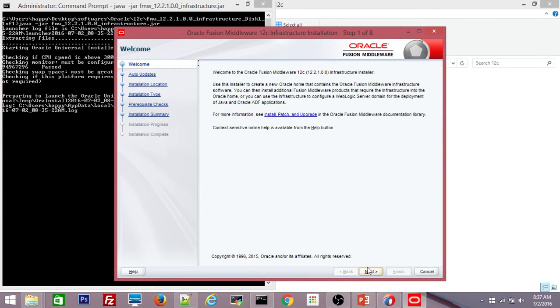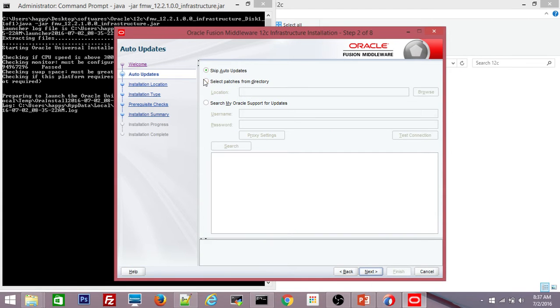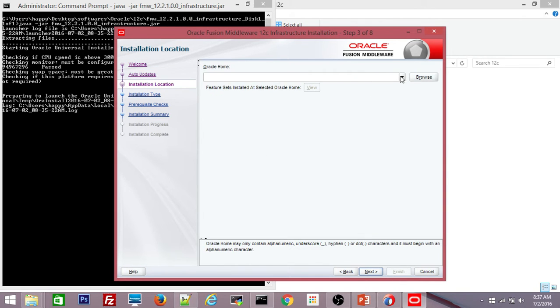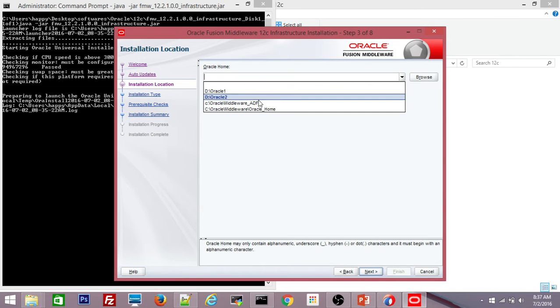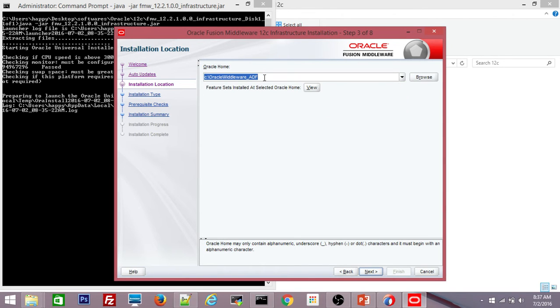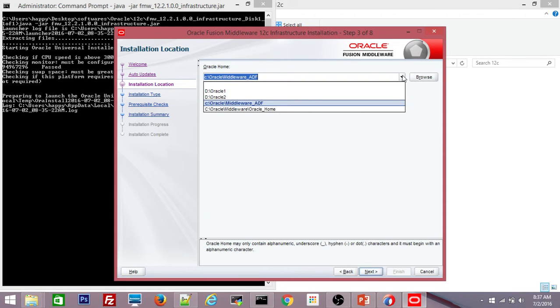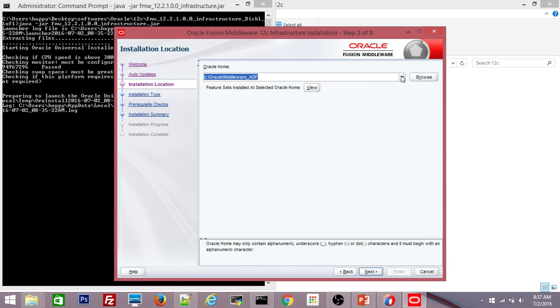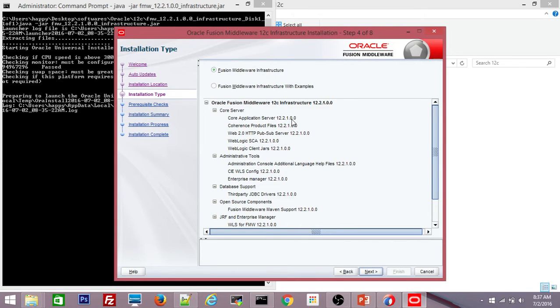So just click on next, and it is similar to the Weblogic server installation. Just skip auto updates and give the Oracle home location. So it is middleware ADF. This is our Oracle home location. Just click on next. And here I am not interested in installing the infrastructure with examples. I just want the basic infrastructure required files.